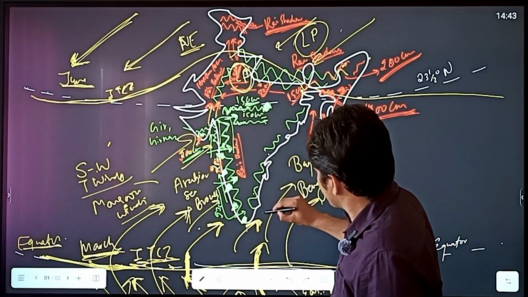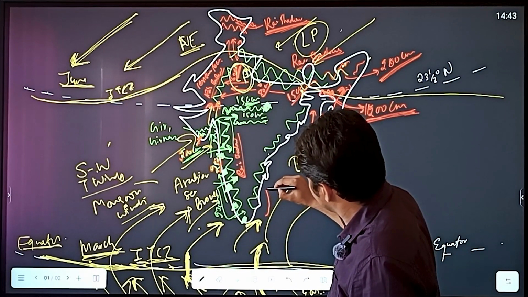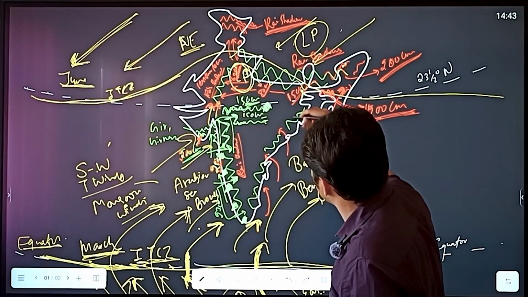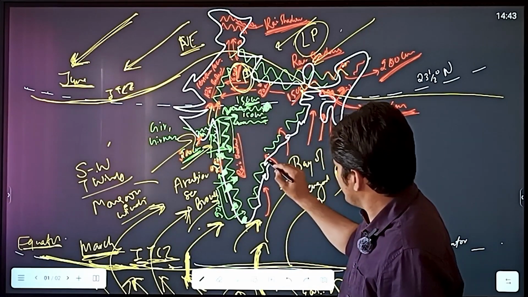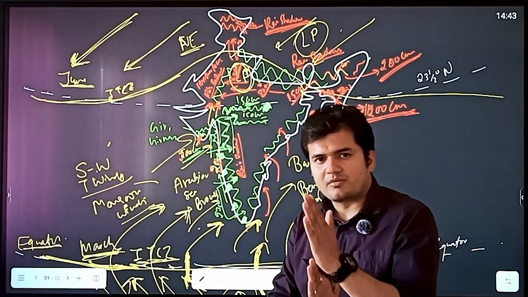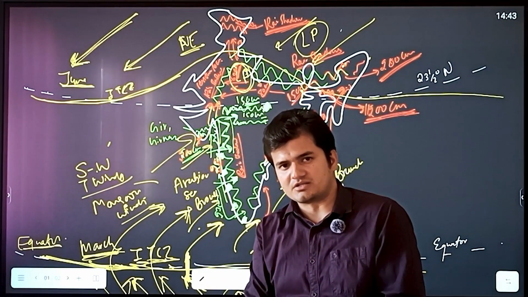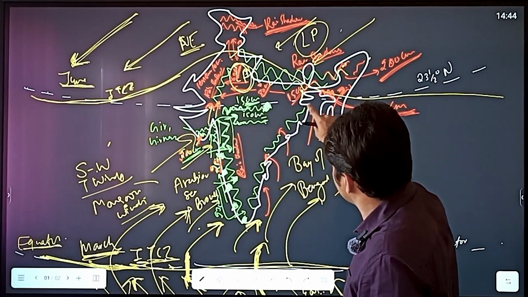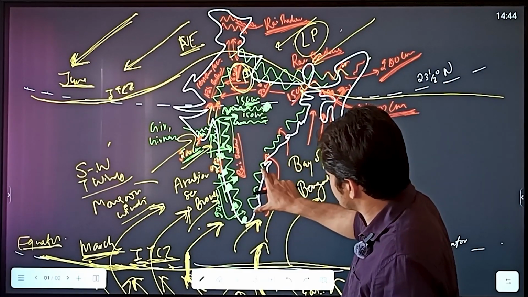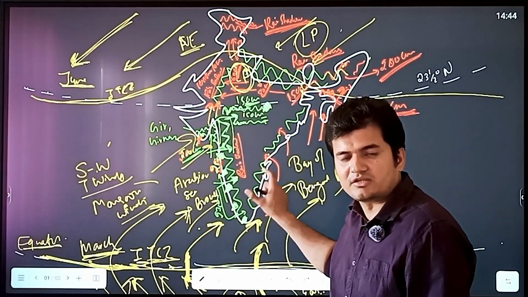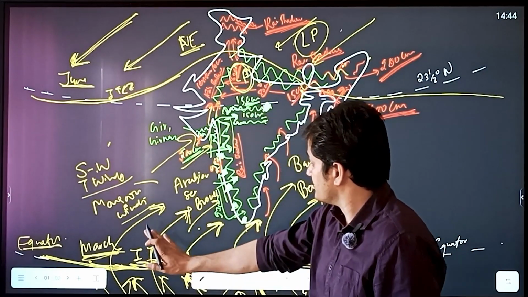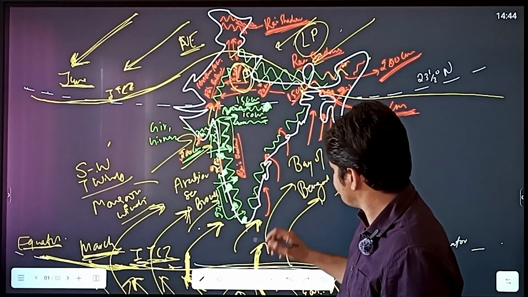Some of the Bay of Bengal branch winds will start to move between the gaps of these Eastern Ghat hills. The Eastern Ghats are almost parallel to these Bay of Bengal branch winds. And this is why we don't see heavy rainfall in this region, especially the Tamil Nadu region. Tamil Nadu does not face heavy rainfall during the southwest monsoon season.